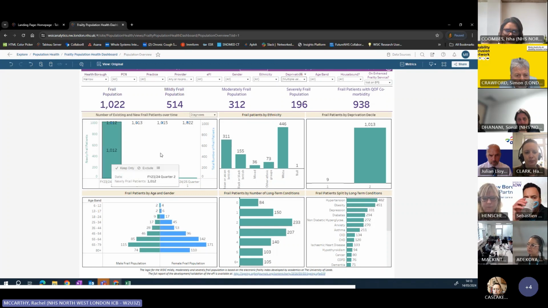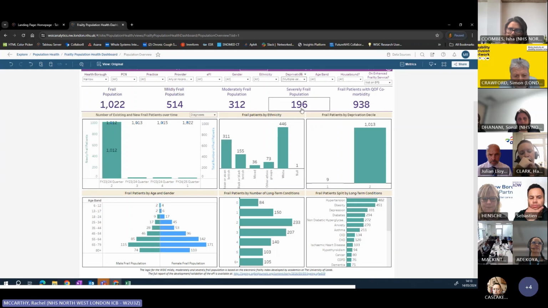Then on each quarter following, how many additional people have met that and are newly frail, which is probably better terminology for explaining that. And then we've got our total numbers, and how they're growing over time. Then of that frail population, it's split by ethnicity.